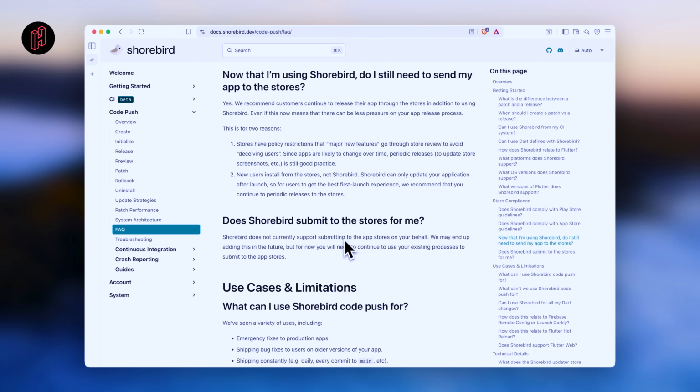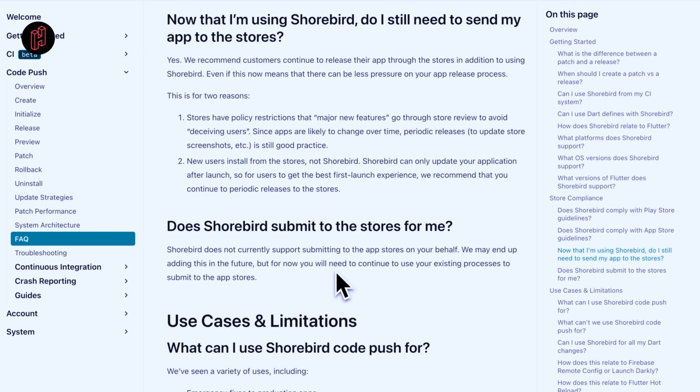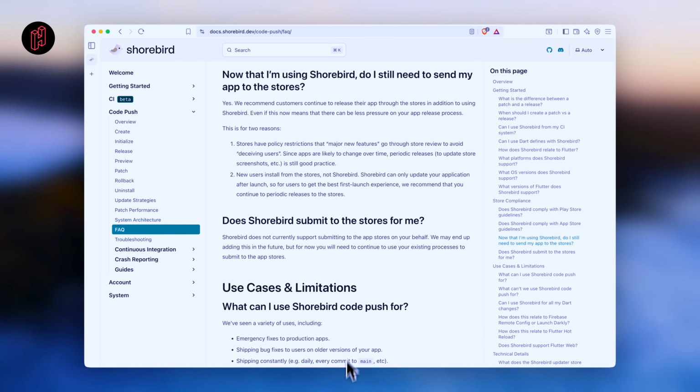It's also worth noting that changes to native code still require full submissions with new app builds. So you might handle the weekly updates through patches, while submitting new binaries to the stores every couple of months could incorporate native or new third-party package adjustments and so on. So really think about patches as the pushes of updates you can do in between the major releases, and also as an emergency if you notice an important bug where you can't really wait for Apple or Google to approve a new build.